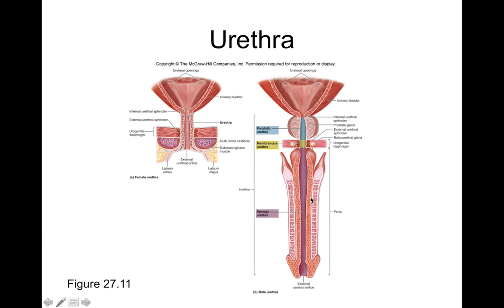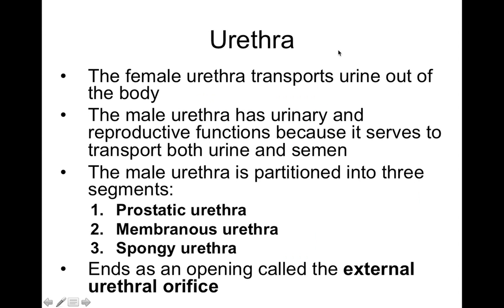However, in both females and males, you see that there are antimicrobial secretions inside the urethra. So there are actually mucus glands inside the urethra in both females and males that help protect against infection. These mucus glands secrete bacteriostatic molecules that prevent infection of the urethra, which is nice. Also, what prevents infection is normal voiding or urination. So just washing out those bacteria from frequent urination also prevents infection of the urethra.